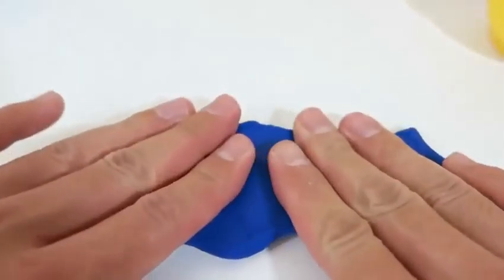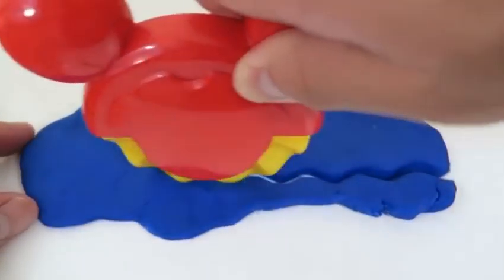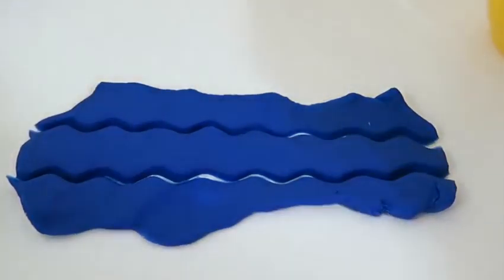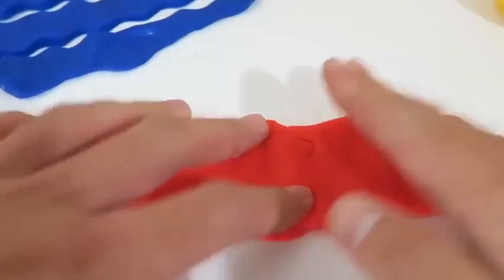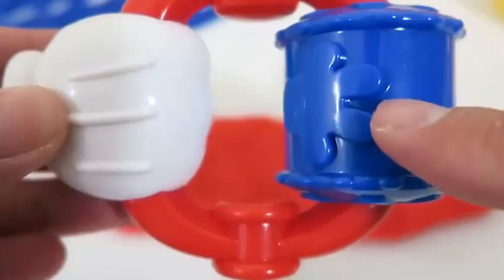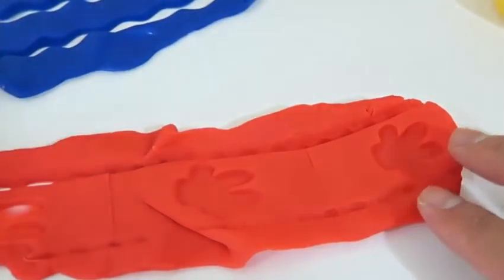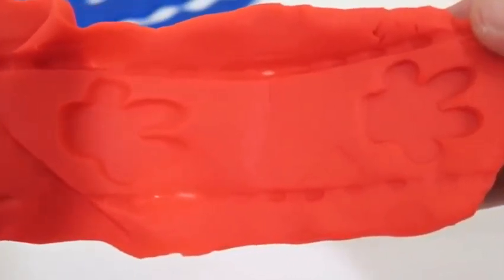Now we'll roll out some blue Play-Doh so that we can play with the Mickey Mouse cutter. Cool! This is the design it makes. Now let's use this red Play-Doh so that we can play with the Mickey Mouse roller. Cool! The roller leaves Mickey Mouse glove tracks.